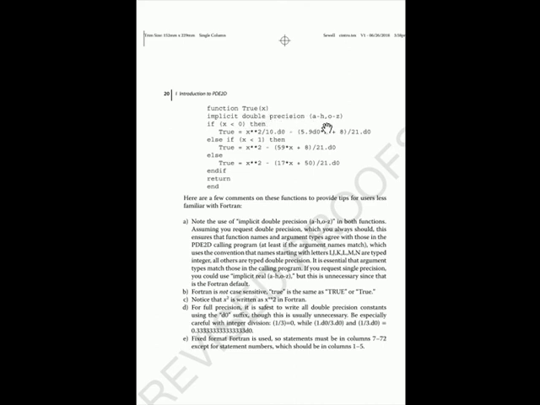That makes everything except variables that start with I, J, K, L, M, and N, everything else, which is normally real in Fortran, double precision, so that's an important statement. Actually, these two functions I just showed you, you're going to be using in one of your first homework problems. So you need to read through this if you're not familiar with Fortran, maybe even if you are.